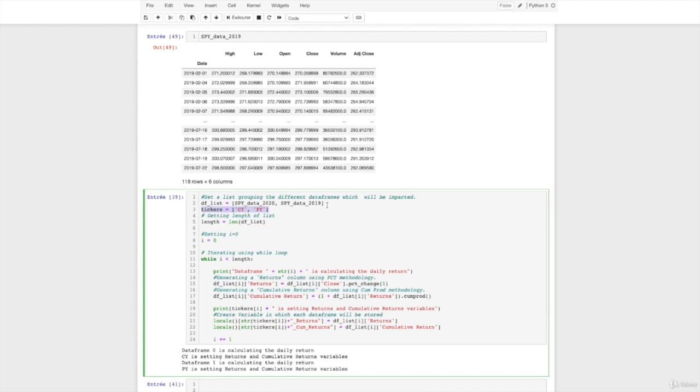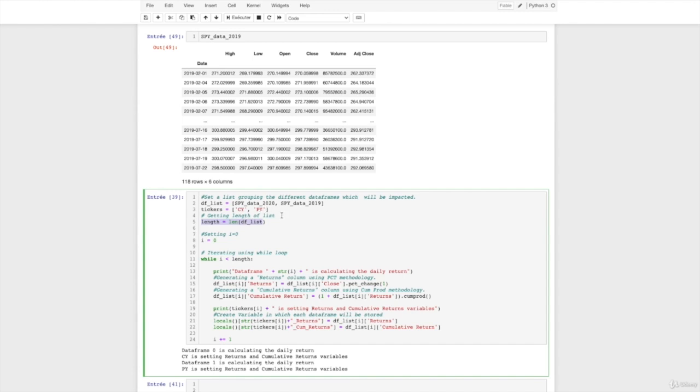These ticker names will only be used in order to create a variable on which will be stored the column returns and the column cumulative returns. The ticker is only used in order to create a variable with this name. Again, the length of the list is based on any data frame on which we want to add these two columns, and the number of tickers is updated the same way.